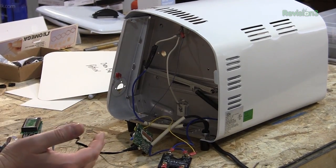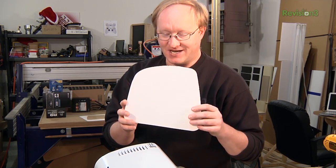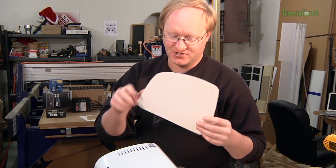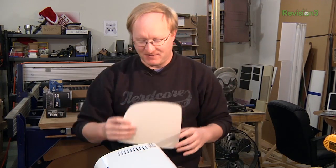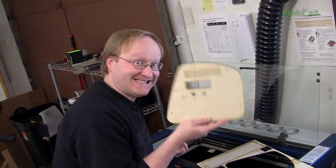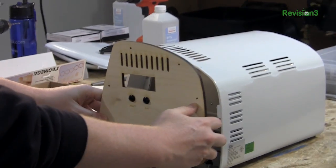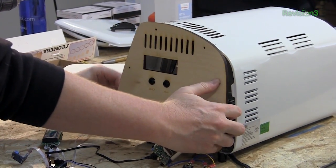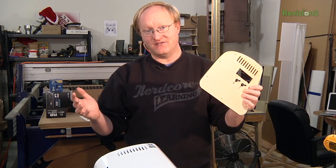I put this oven on the end of my scanner at home and scanned it. Scanners are basically one-to-one so you can get an actual size image from it — it's got some distortion in one axis but it's not bad. I used that to make this template, cut it out of cheap paper first, and once I knew it worked I cut it out of plywood and even put in some vent holes. Plywood conducts much less heat and won't warp as much as plastic.